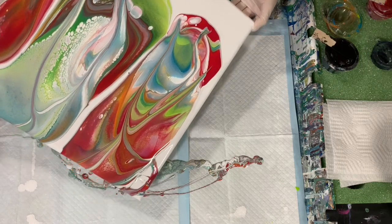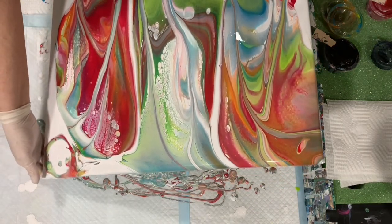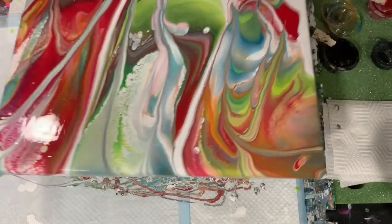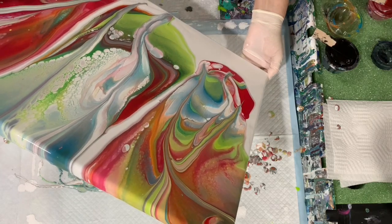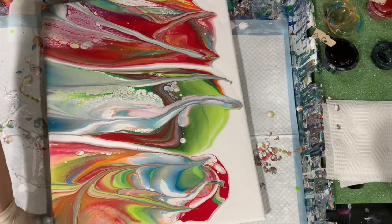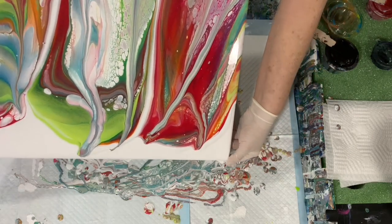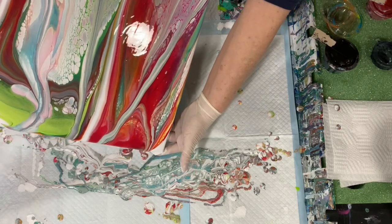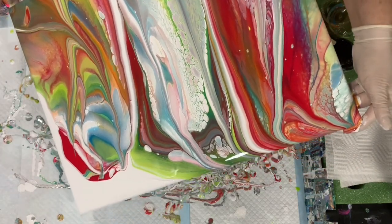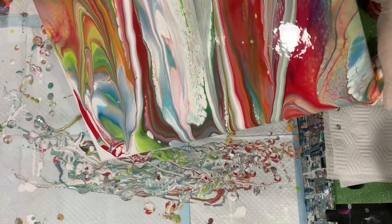I'm going to go over to this corner here, this far corner, and bring it back. And I'll get this far corner over here and bring that back. I am getting cell action, and that's from the Floetrol. And I will go over this corner and bring that back. And I will not have negative space today, other than the white that was between the cups, which I do like to do that if I can.